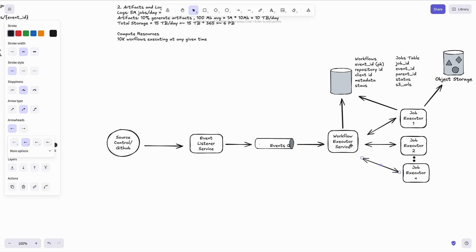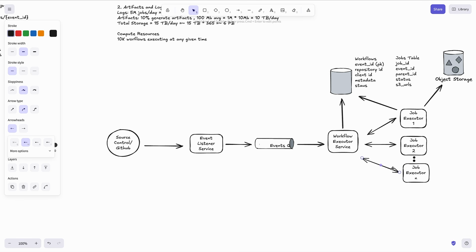Upon completion of jobs, the workflow executor will mark this job status as complete, and will check for the remaining jobs in this ongoing workflow, and will find the next job that needs to be executed. If there is a job that needs to be executed, the workflow executor service will then post it again to one of the available executors.